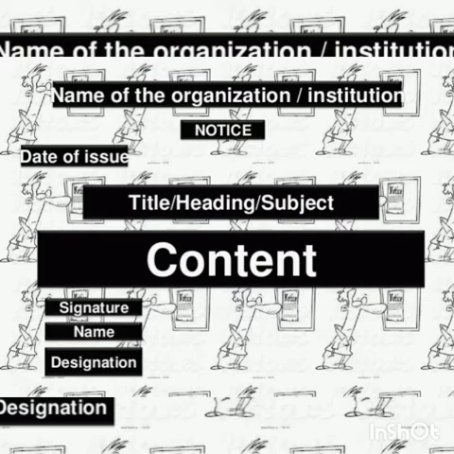So it should be written within a box, with the name of the organization or the institution, then the word notice, which should be written in capital letters, then the date of issue, and the title and content. Here, content refers to the information you are going to convey to the specific group of people. And then your signature, that is, whoever is writing the notice should proceed with the signature, and then the name and designation. Designation, don't get confused, is the position you hold in a particular school or institution. This is the format of a notice.